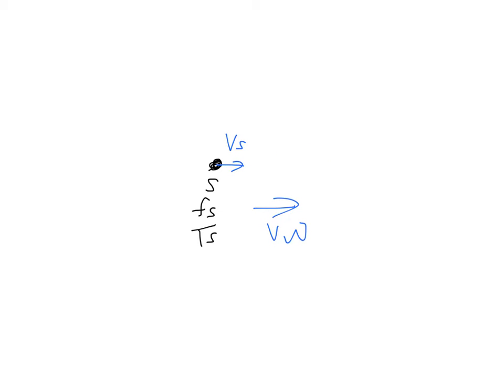Alright, so now let's say the source S emits a wave here, and after a time of Ts, the wave travels to this position. So the distance traveled by the wave, let's call it S1, will be equal to the speed times the time, which is Vw times the time Ts. That means we are finding the distance traveled by the wave crest after the period Ts.